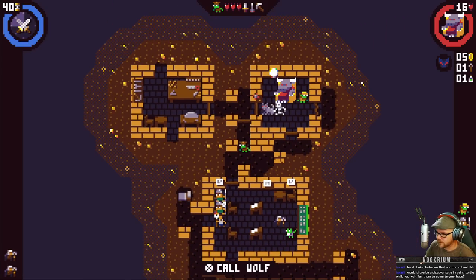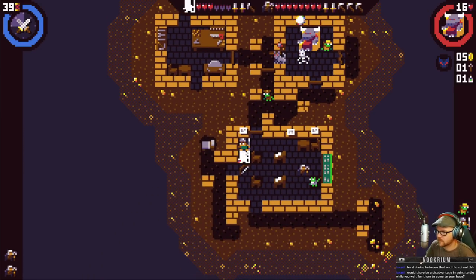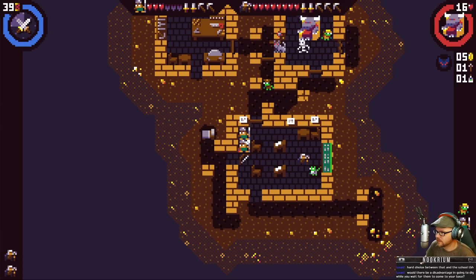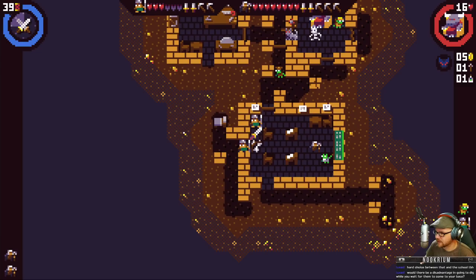Okay, now our friend is back. Okay. Good. Okay, he's a little wounded. We kill that guy? Oh, there he is. I didn't see that guy over there. He's got a lot of hit points.